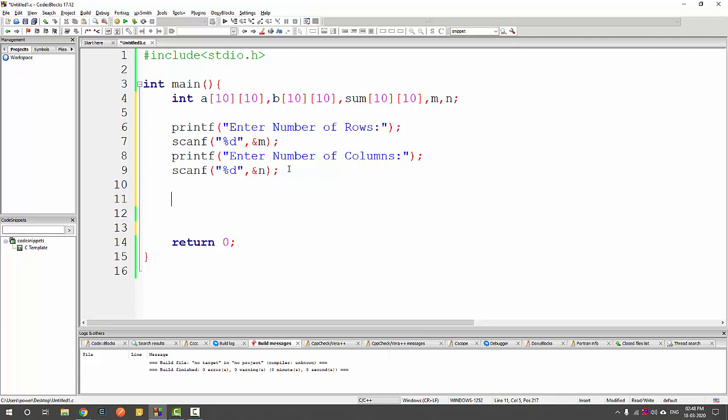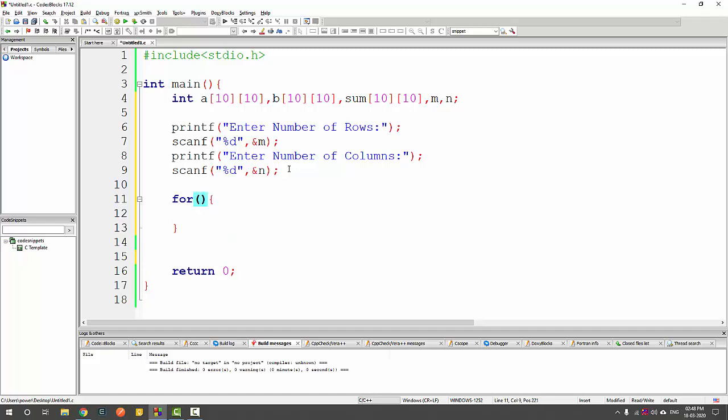For how much amount are we going to run? Whenever we have two-dimensional arrays, you should understand there is going to be a nested for loop. The first for loop, that is the outer for loop, will be for the rows, and the inner for loop will be for the columns. So m and n will tell us what will be the limit of those for loops. Let us start with the for loops.